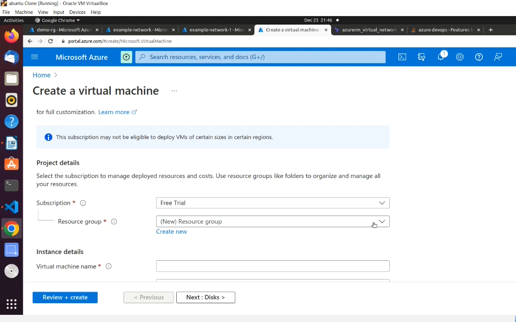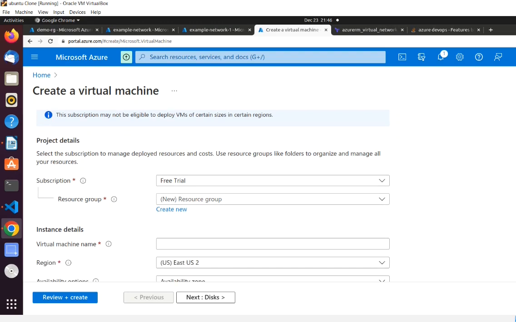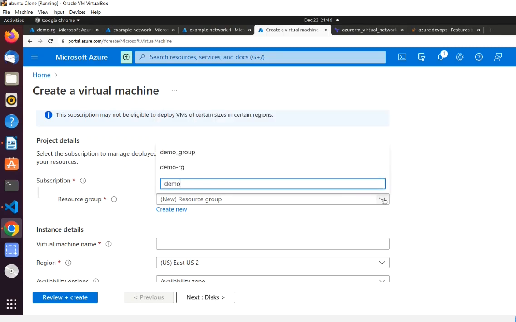In the portal, let's see what configuration we do while creating it. There is a service named Virtual Machine in the Azure portal. If you search for virtual machine, you will get it, and you go to create virtual machine.